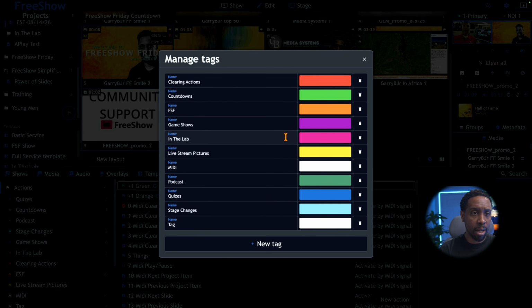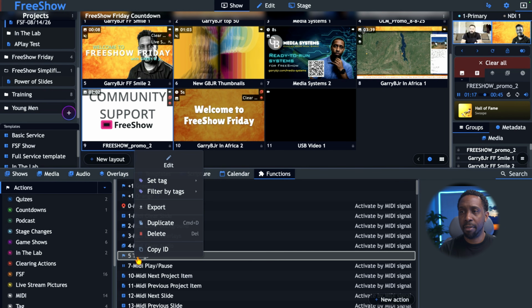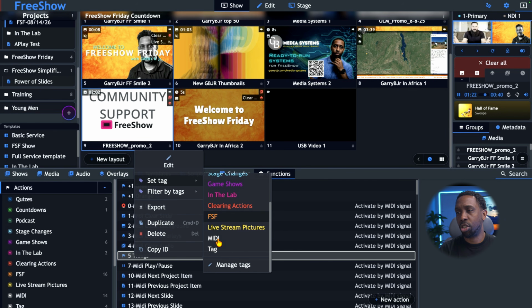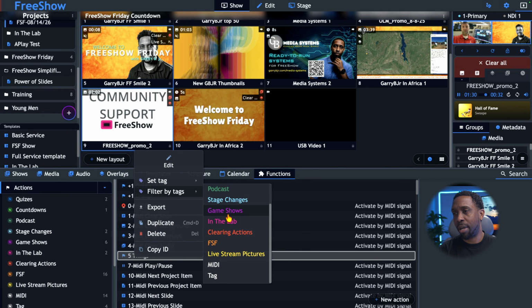So Mark says, how do you create a new folder under actions? That's it. This is the tags. So you would just do that manage tags option by right clicking on any action you already have, then go to set tag, and scroll to the bottom and select the option that says manage tags. All right, let's see here. These are just filtered by tags, so I can filter out everything in here by tags, but I like to just go over here and look at the tags, okay?